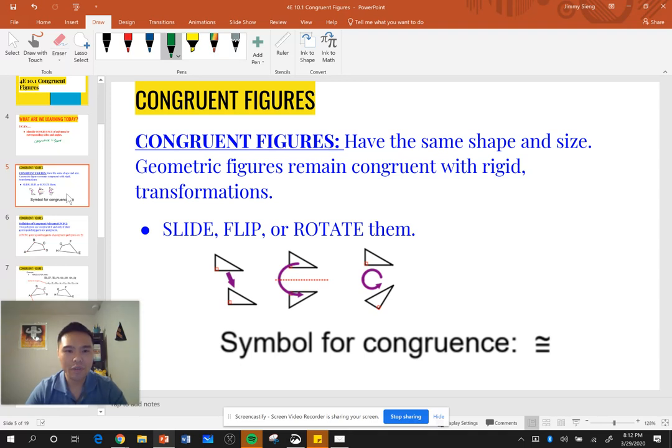So with congruent figures, you have three different things. We call these rigid transformations. You've learned this in 8th grade as slides, when you're moving a shape around, a flip, or a rotation, right? Your geometric shape or figure is moving, maybe certain degrees. But when you meet all these, such as your slide, flip, rotation, we call this congruence, okay?